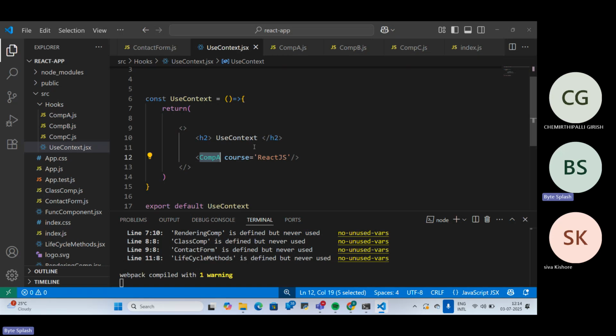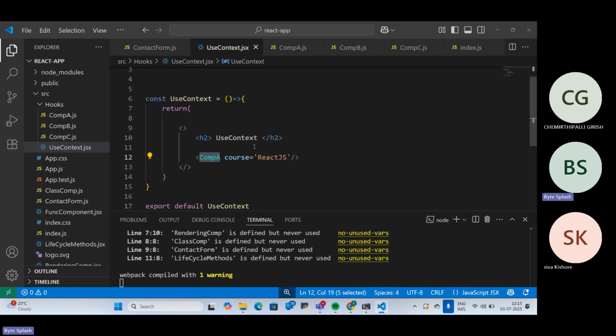Okay, useContext will help us. We are able to pass the data from the parent to its child directly wherever we need. So I need just this particular props at component C. I'm not going to capture these props in component B and component A. Directly I'm going to utilize that particular props in component C. So useContext will help us to avoid props drilling. Props drilling is the process where we mention these props manually in each level. Okay, clear? Any doubts?